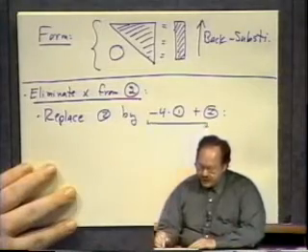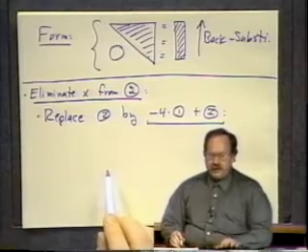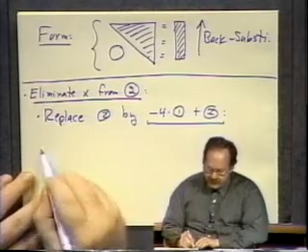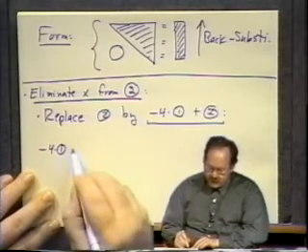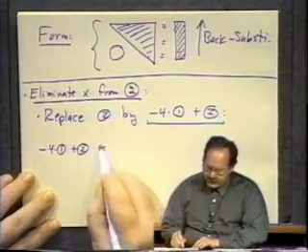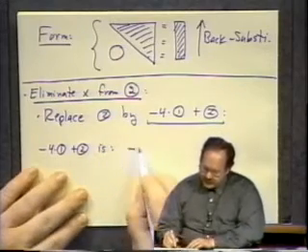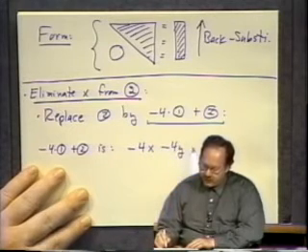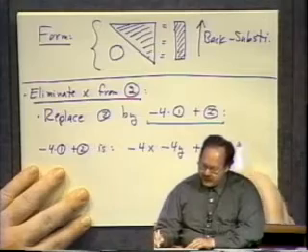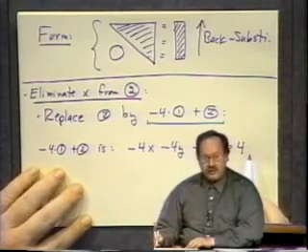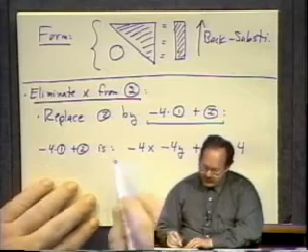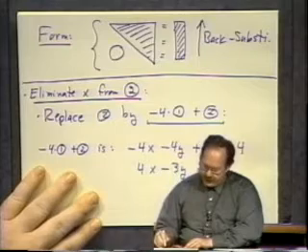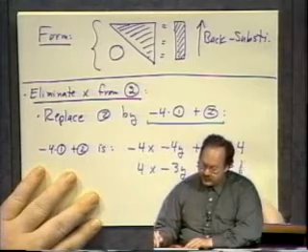Now this is something you want to calculate off to the side somewhere. Don't try to do it within the system. So for example, what is that minus 4 times 1 plus 2? That is minus 4 times 1. I go back and rewrite minus 4x minus 4y plus 4z equals 4, multiplying through from the previous page. And then what is 2? 2 is 4x minus 3y plus 2z equals 16.